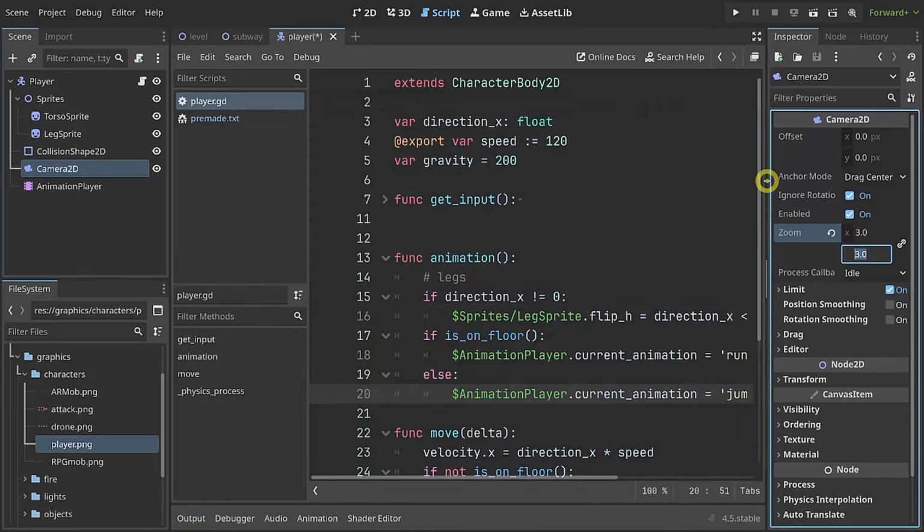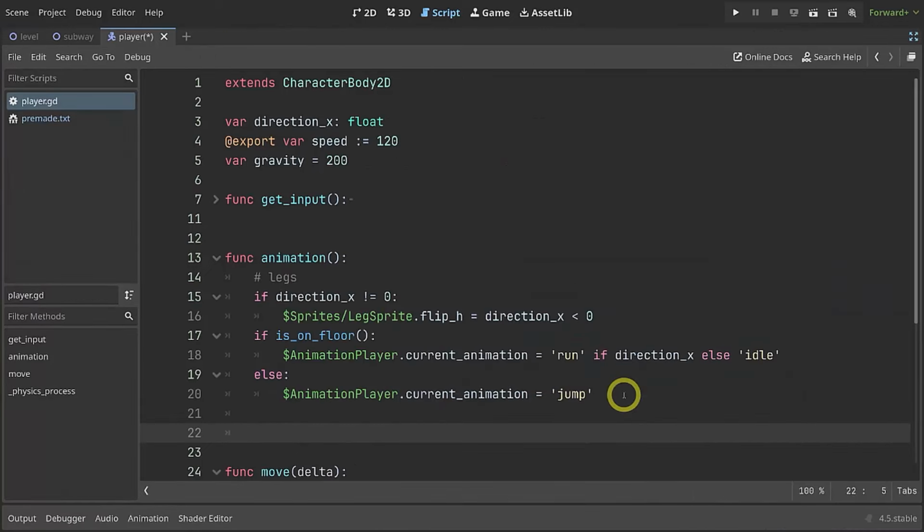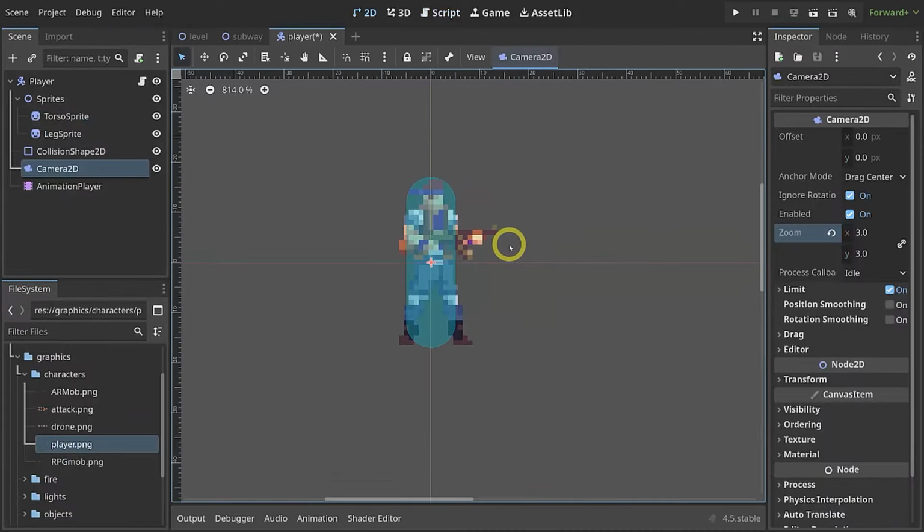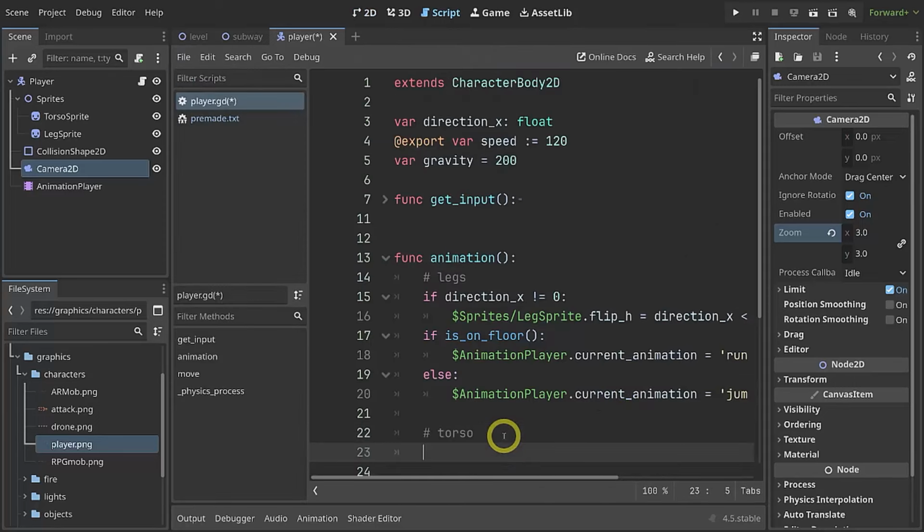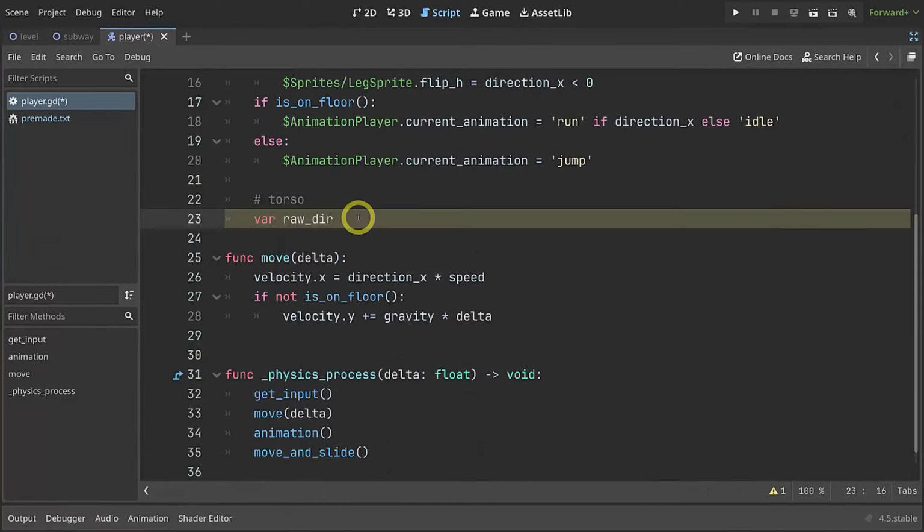First of all, though, I do want to have the torso animation, which means, next up, I want to have the torso animation. For that, we need a couple of bits of information. First of all, the most important part, we have to know where the mouse is relative to the torso. So is the mouse to the right, to the left, top or bottom, or any of the diagonal parts? For which, first of all, I want to have a var raw direction. The value here is going to be get local mouse position, a function inbuilt into Godot.